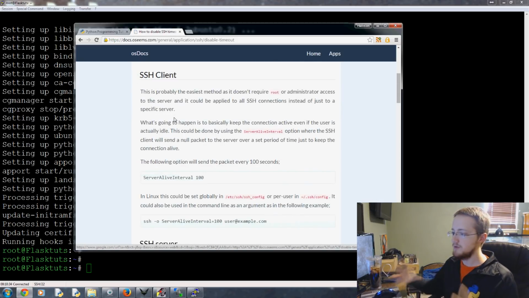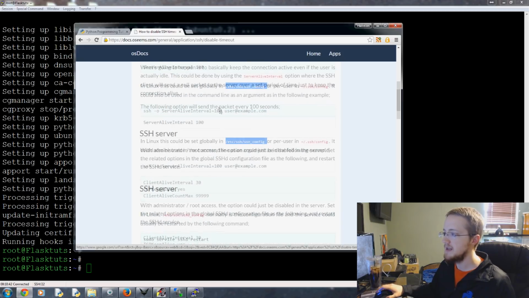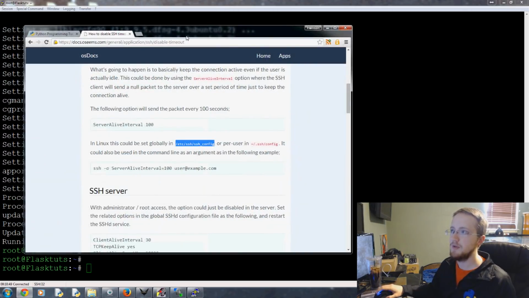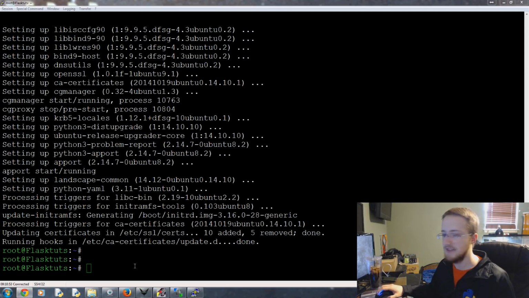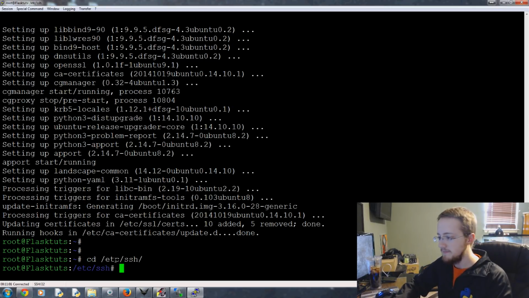Basically, we're looking for some sort of command line stuff and in the file. So generally, you've got a configuration file. Looks like we just found it. So we're going to look for SSH config. But you're going to learn that there are a couple of different meanings of things depending on the operating system. So first, let's go to that directory. That directory was, let's do cd /etc/ssh. Let's just go there first.